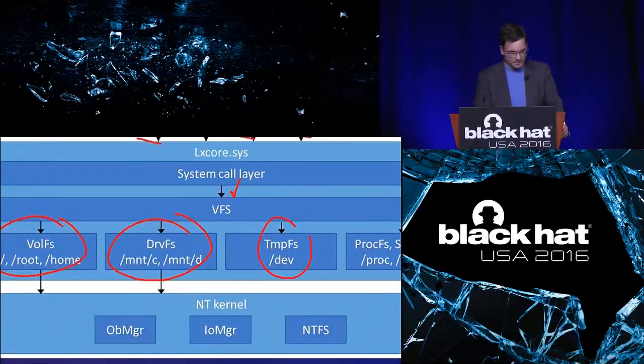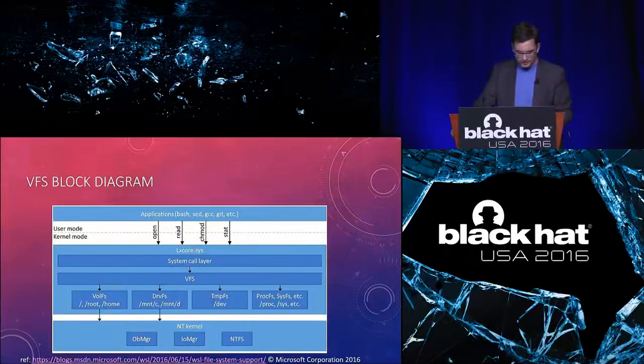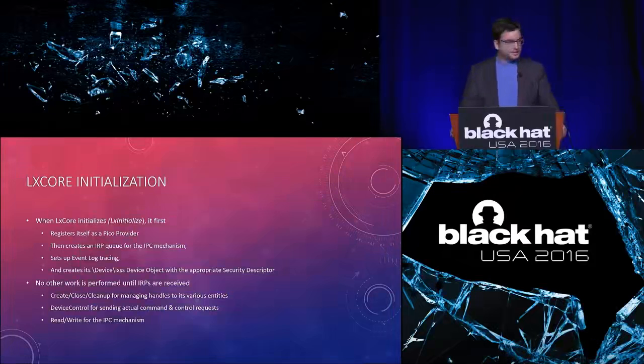All this is built on top of the NT kernel's object manager, IO manager, and NTFS. So ultimately, the reads and the writes are still done by the NT kernel when all this is said and done. When this thing starts up, it has a little LX core initialize function and registers itself as a Pico provider, and sets up some event log tracing. So it's fully plugged into the event log, and if you're familiar with ETW, you can enable it and see everything it's doing.